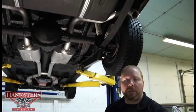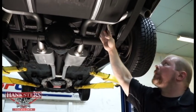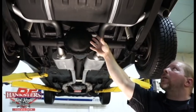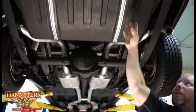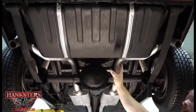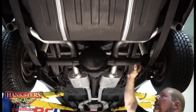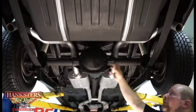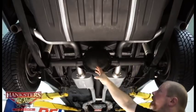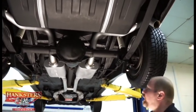Here we are underneath the car, working from the back to the front. We've got a nice, newer stock fuel tank back here, painted up black. The mounting hardware, straps, nuts and bolts all look to be fairly new and in really good shape. From what I can see underneath, the trunk floors look to be good and solid — no patching visible. We'll also take a look inside the trunk to show you that as well.